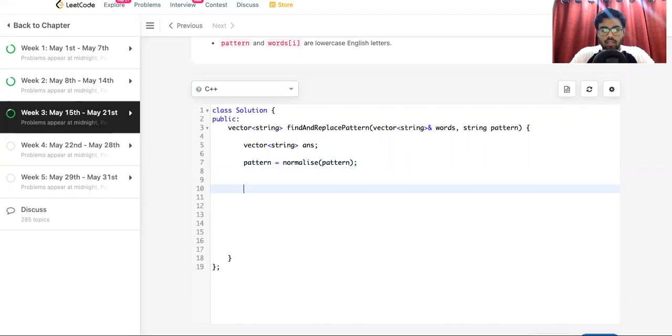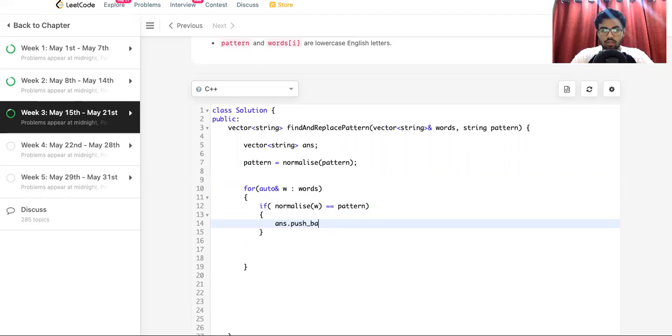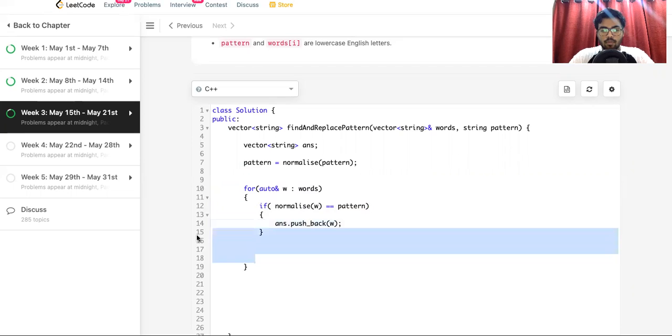Then let me run a for loop, auto w in words, and if normalize of w, where w is a string in the words, is equal to the pattern, then at that time we push that string into the answer.